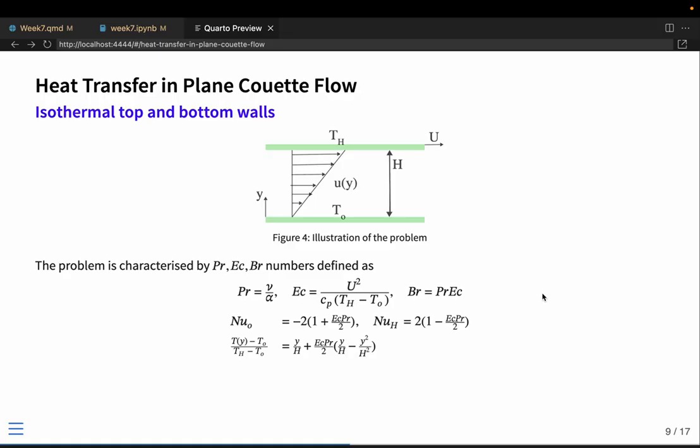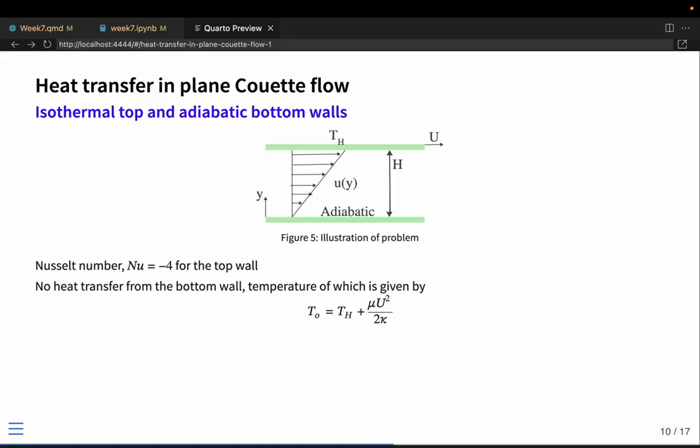The new non-dimensional numbers that are coming here are the Eckert number and the Brinkman number. This Brinkman number is what is useful for us. The expressions are already taken from the lecture videos. I hope you've already gone through the lecture videos, so I'm not going through the derivation of them. If you have any doubts, we can discuss them. The Nusselt number values are directly given here. So you can use them to determine the heat transfer, or whatever is required by the problems. We will take up one problem on that.